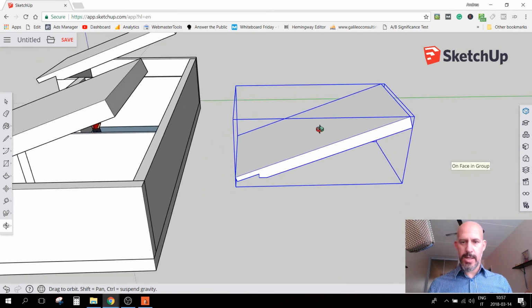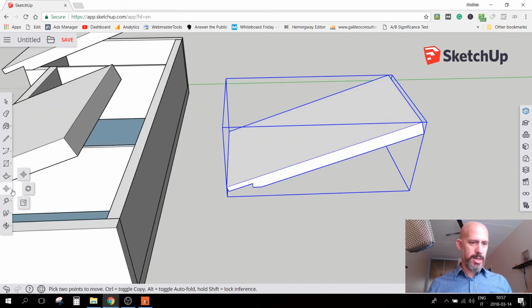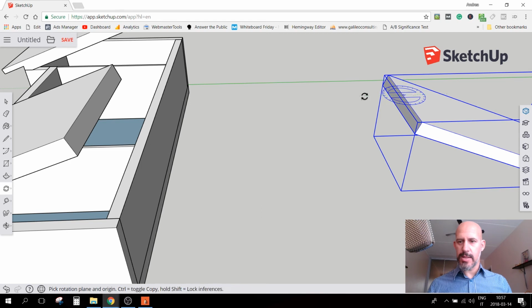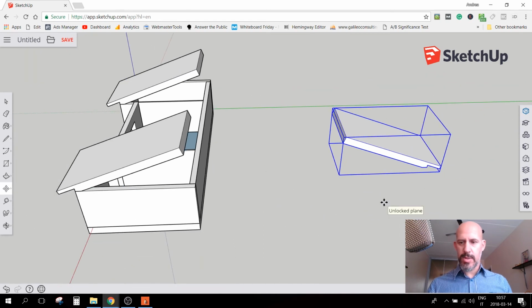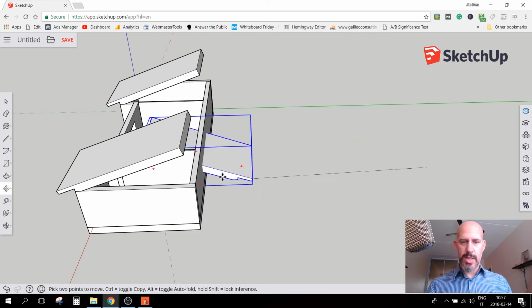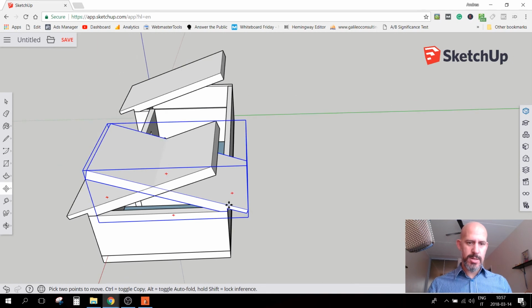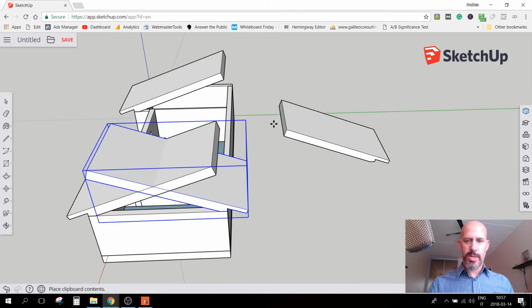I will take the rotate tool here, put it in the midpoint, place it horizontal, click, and then rotate it 180 degrees. Then I will press M, take the move tool, and put it here. See? And now I will copy it.